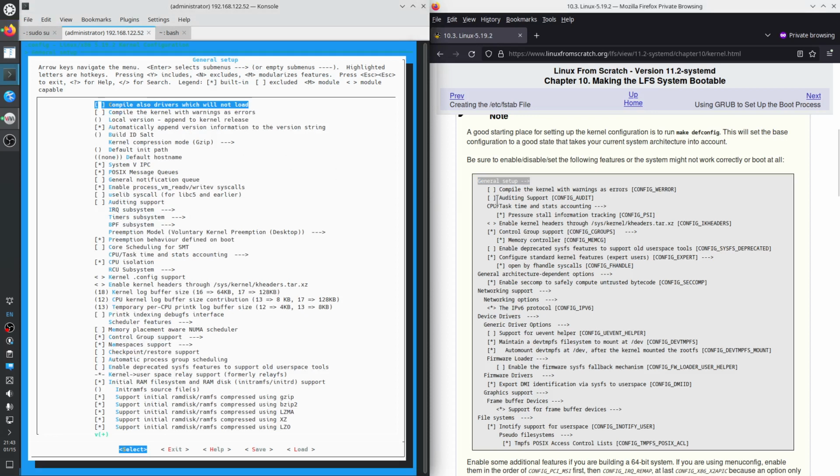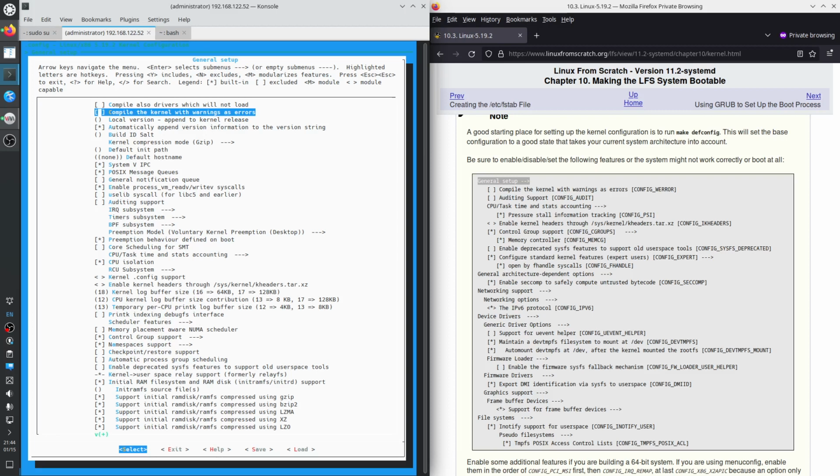It says compile the kernel with warnings as errors. This thing, so this I needed to disable it. So you can use Y to enable. So Y, uppercase or lowercase, does not matter, or the space button on your keyboard. M to modularize, but I didn't need to modularize anything, so just Y or N or the spacebar.